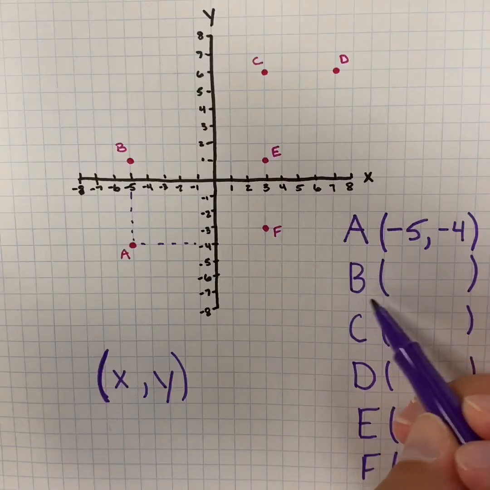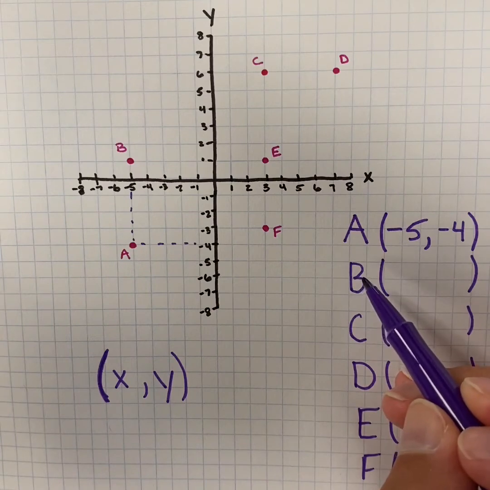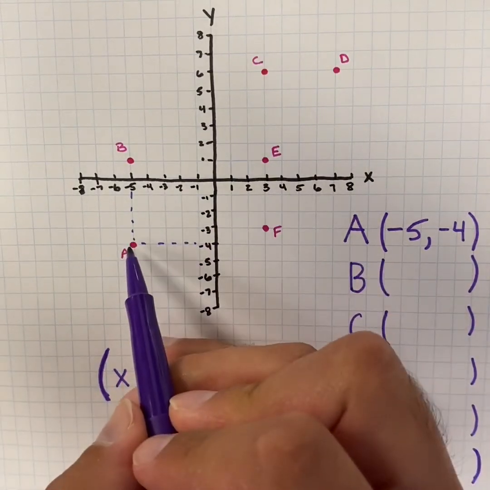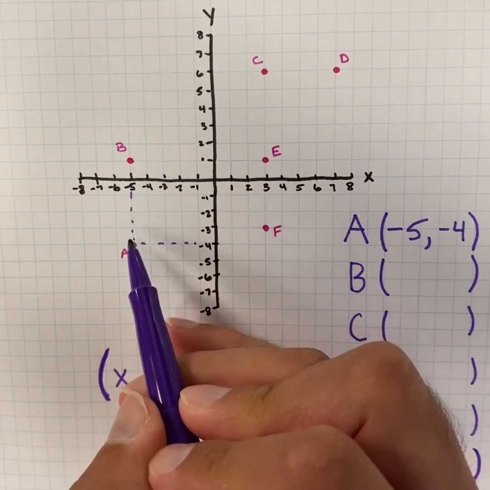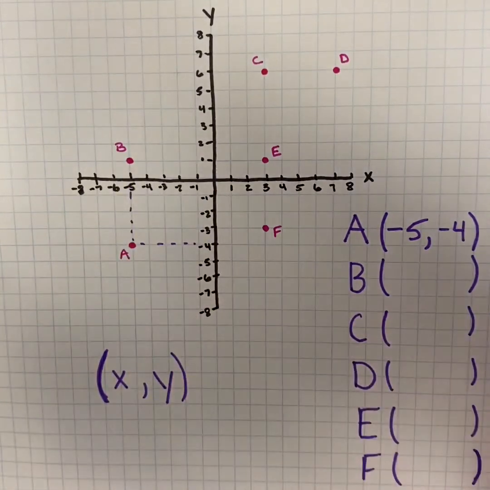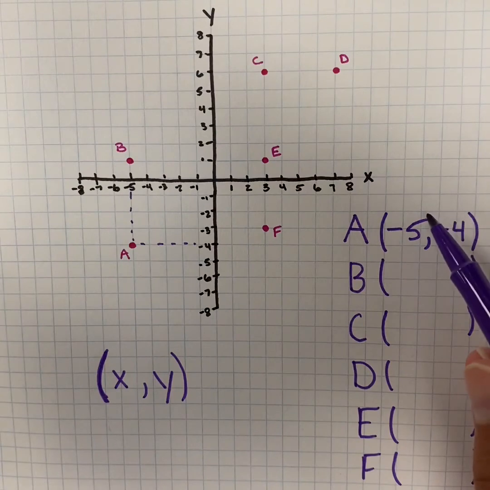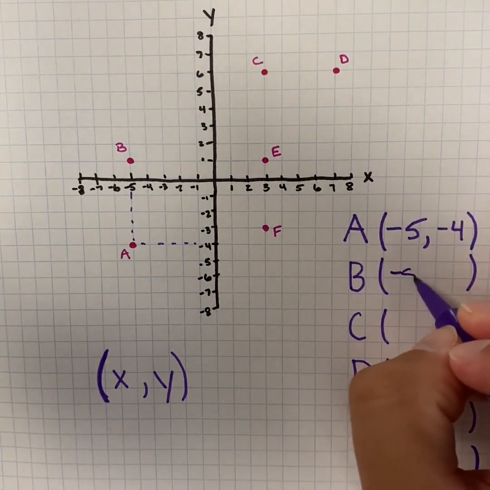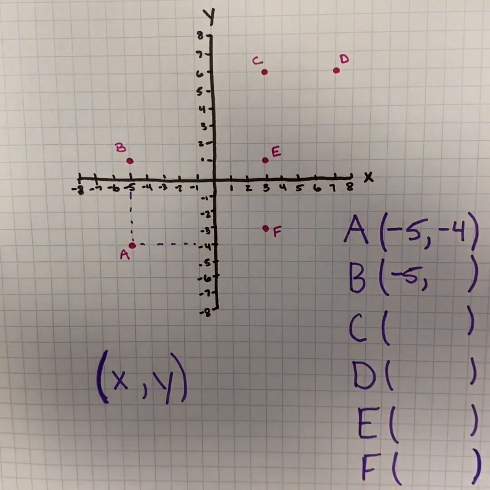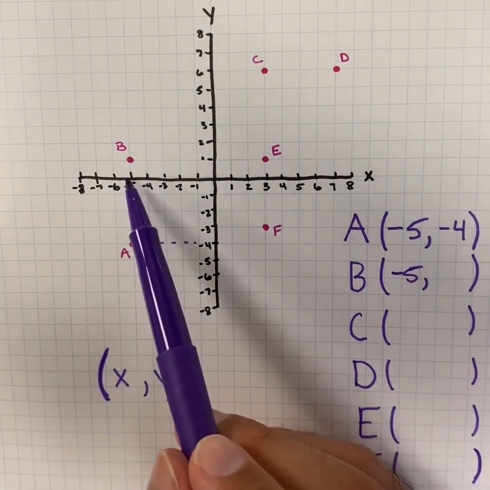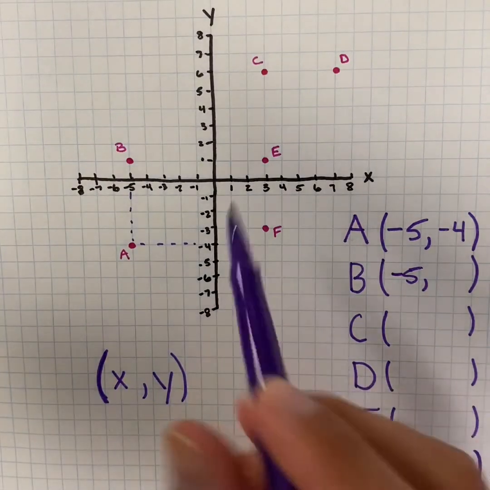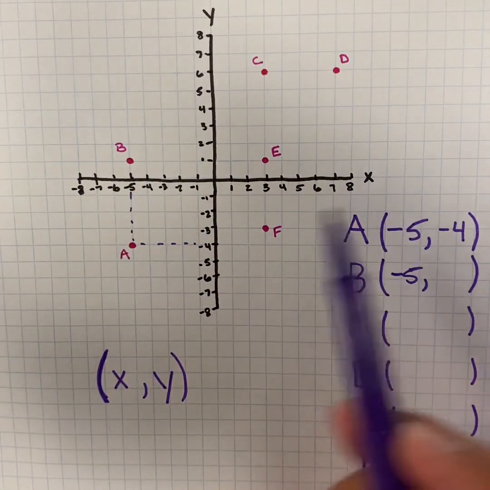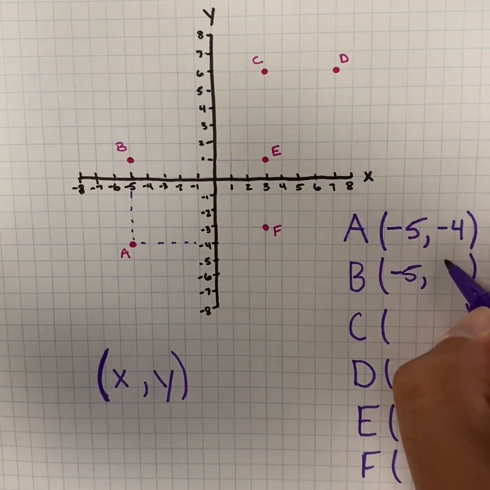Let's go ahead and find the coordinates for point B in our grid. If we look, it's directly up from A. So I know that the x value for both A and B needs to be the same, which was -5. And then we need to determine its y value, which we can see it is 1 up from the baseline or from that x-axis. So it's going to be a +1.